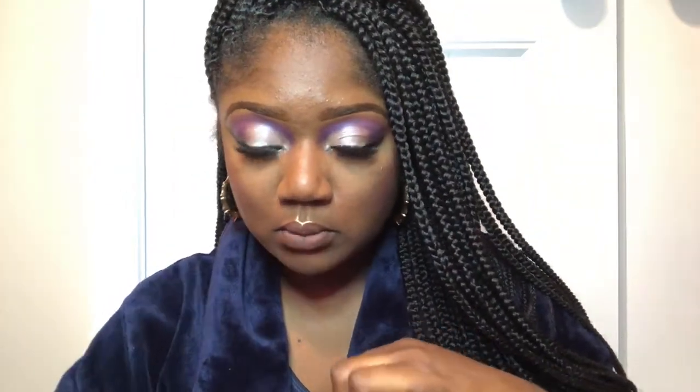And then while I was down by the Essence station, I saw these brushes, and this is the Precise Eyeliner Brush by Essence.